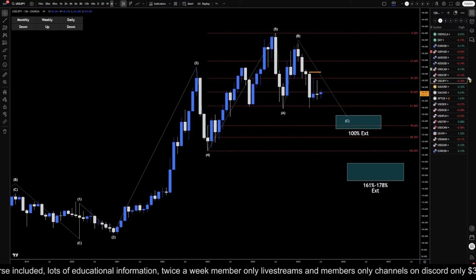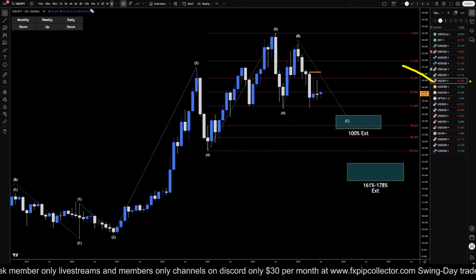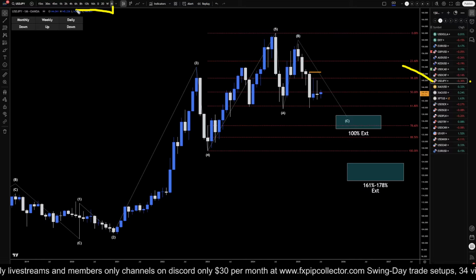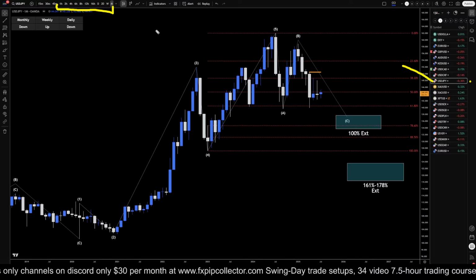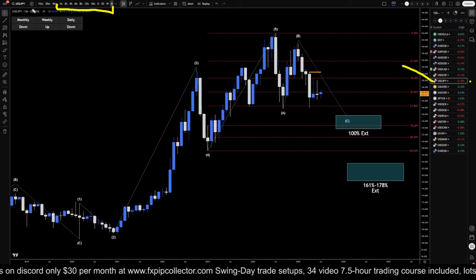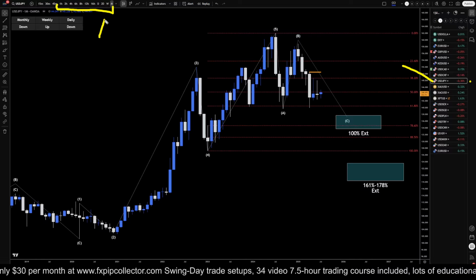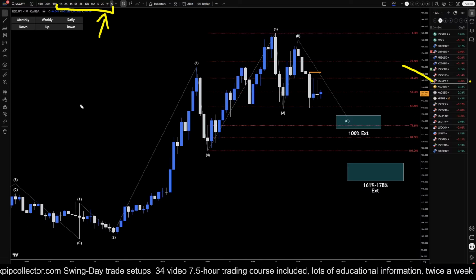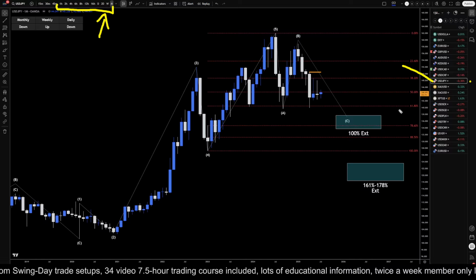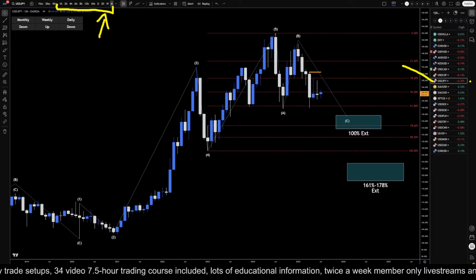Hello, traders. Today is Sunday, July 6th, and this is my full top-down analysis for the US dollar yen. We're going to be starting on the monthly time frame, working our way all the way down to the 1 hour. And honestly, it doesn't really matter what time frame you're trading. You could be trading the 1 minute, and these very, very high time frames are very important no matter what time frame you're trading, so that way you can know what your primary direction is on the higher time frames.